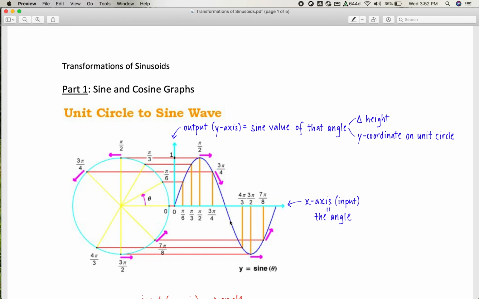My curve is going down because the heights are getting bigger and bigger in the negative direction until I hit a height of -1 at 270 degrees. And now my heights start getting closer and closer to 0 again, as I see this curve getting closer and closer to 0. Then this would extend forever and ever. I could go around the circle again and again. Now I'm talking angles bigger than 360, so I would continue to move to the right, but I would see that same pattern in the triangle heights, and I would see that curve repeat itself again.